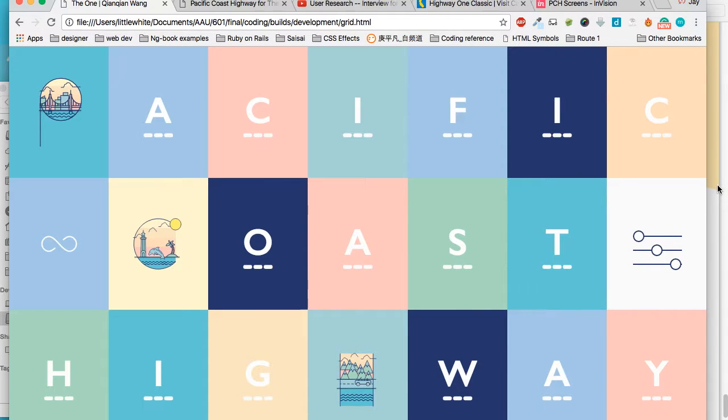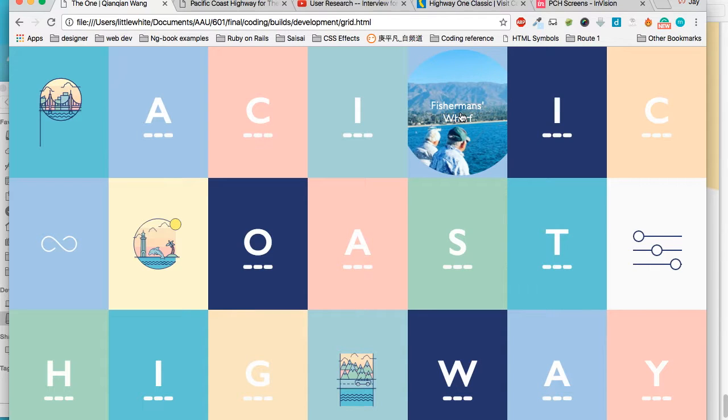So after you click gear up, you will go to this second level, the navigation page. When you hover over each letter, you will see the stop name of this section and the image of this stop, like this Fisherman's Wharf or Big Sur.